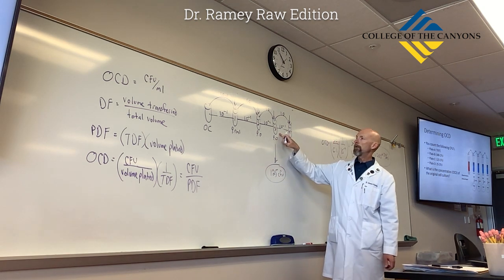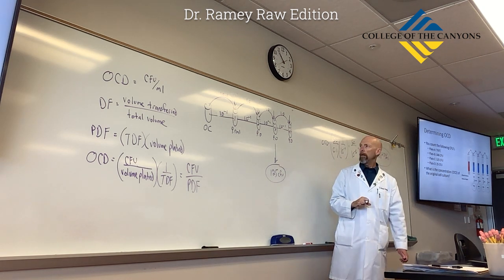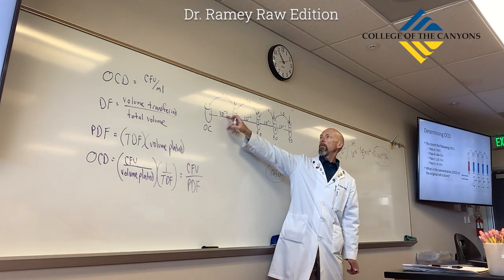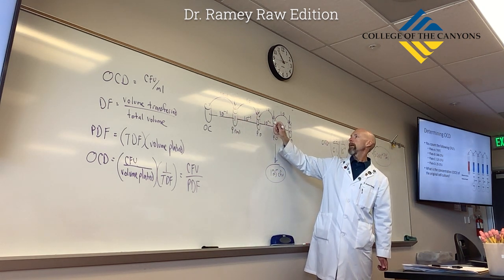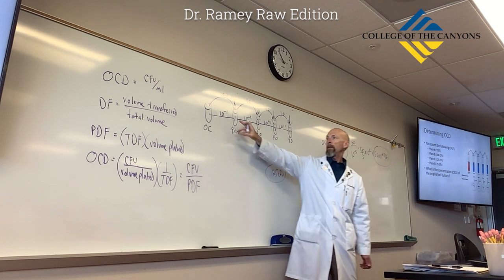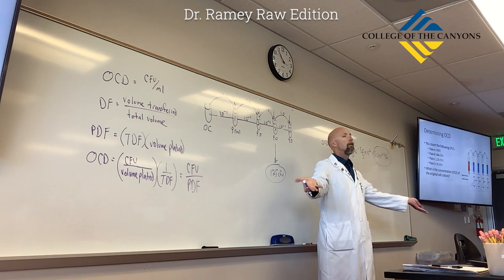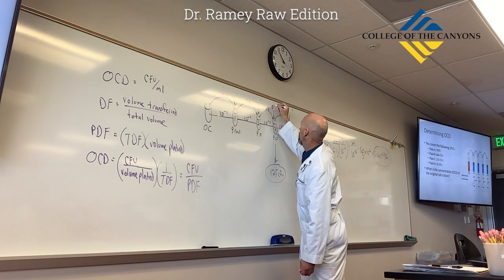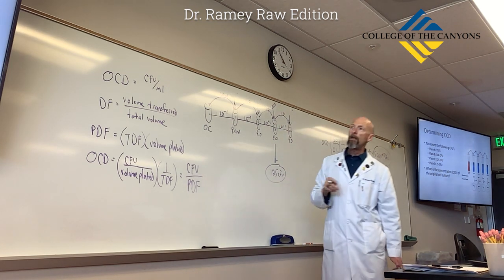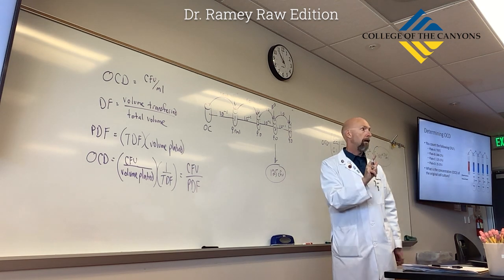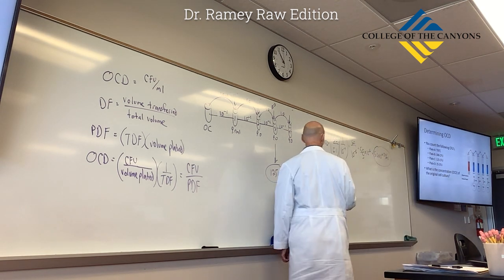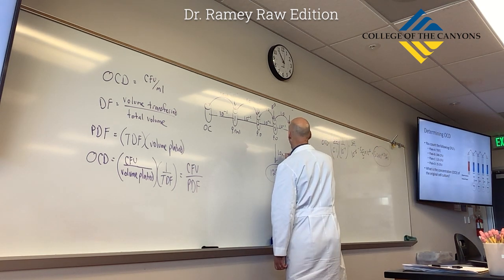Right? So what's the total dilution factor of tube number 3? 10 to the minus 1 times 10 to the minus 1 times 10 to the minus 1 is, just add up the exponents, minus 1 plus minus 1 plus minus 1, 10 to the minus 3. Okay. And what volume is plated? 1. Not 0.1, 1 ml.